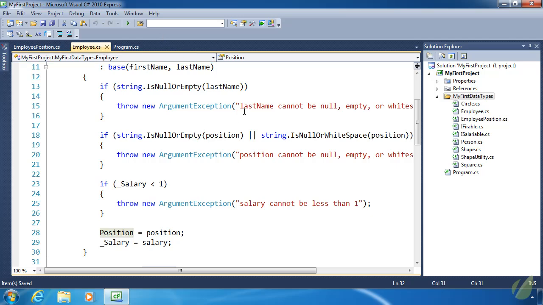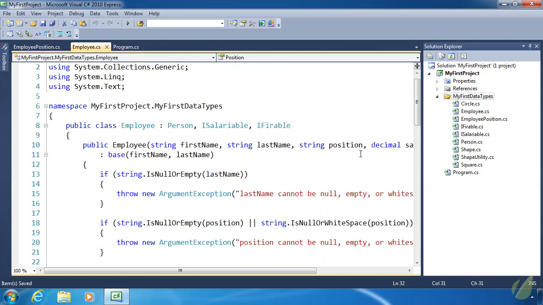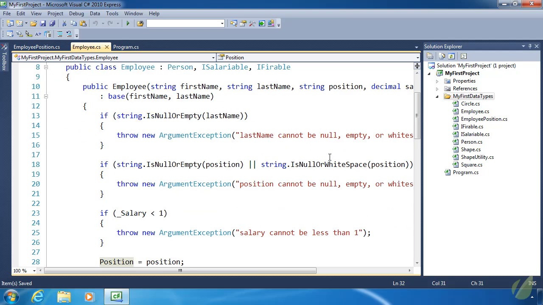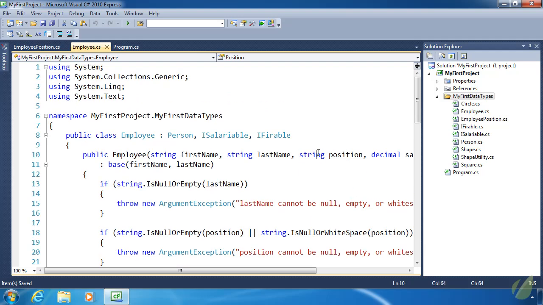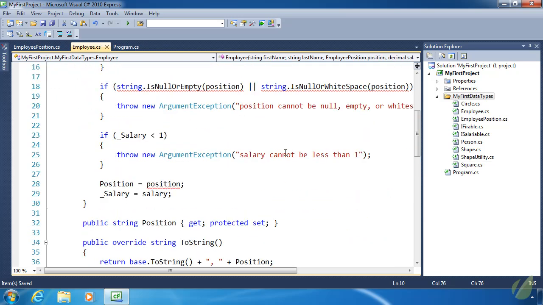So let's go back to our employee class. We need to change two things. We need to change the position parameter and the position property. So that's very easy to do. All we have to do is specify that this is an EmployeePosition. And we need to do the same thing for our property, so EmployeePosition.